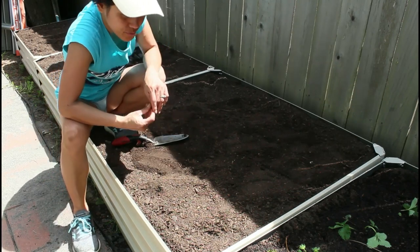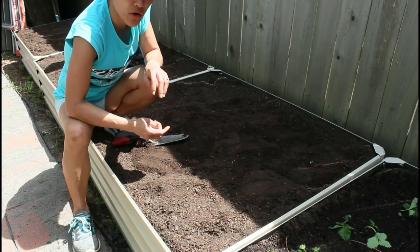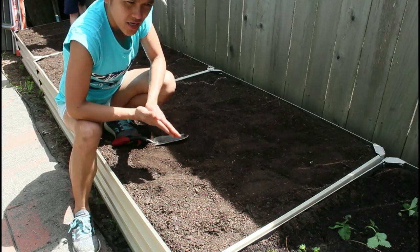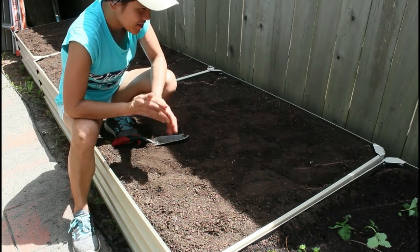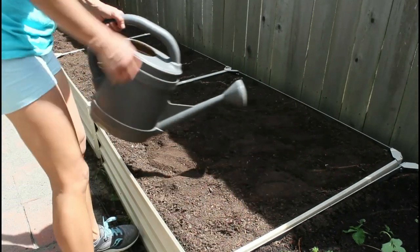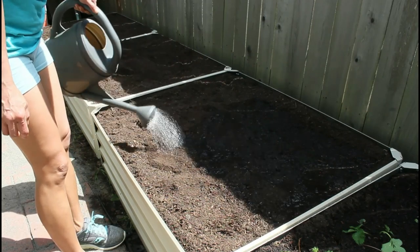With potatoes, it's not hard to take care of. Maybe once in a while you water them. They live in drought. The best potatoes we have here in the United States are from Idaho. Idaho has the best potatoes. They're just good. I'm going to water my potatoes now, since it's the first time I planted them.